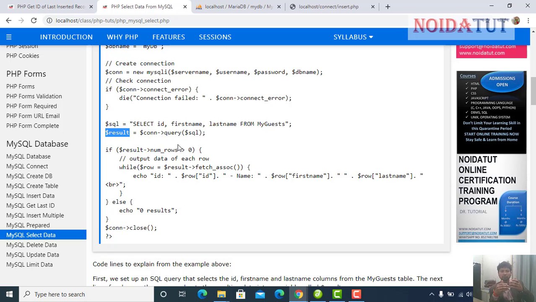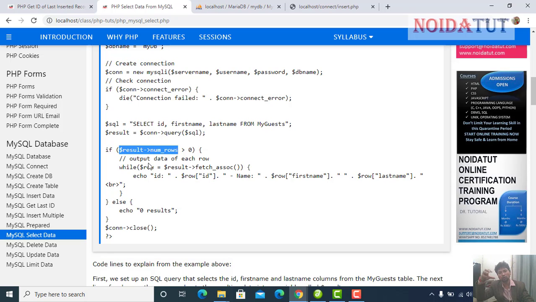Now we are going to display the array. We start with if the result num_rows is greater than 0. It is going to count the number of rows from the result, whatever value we got in an array form.